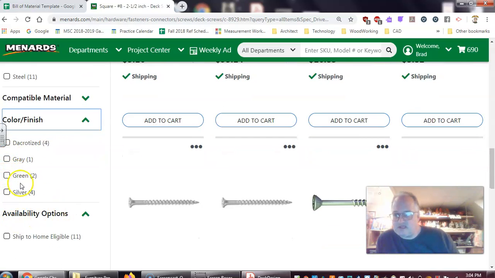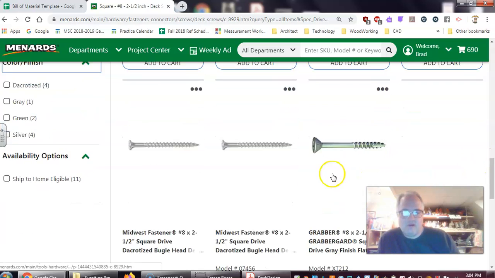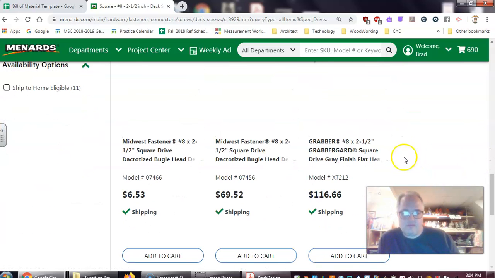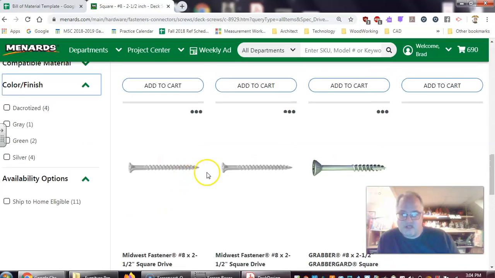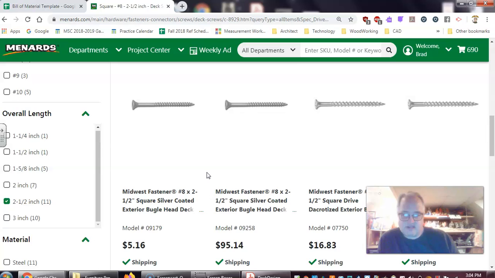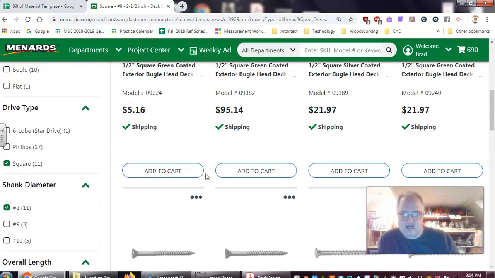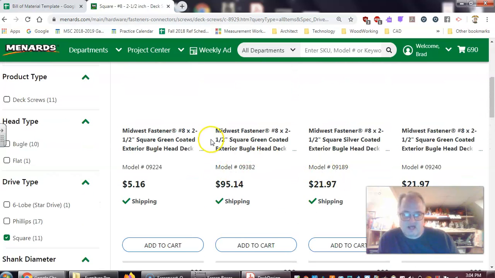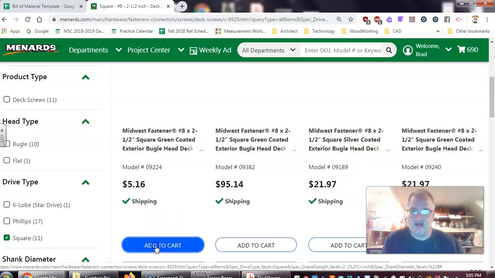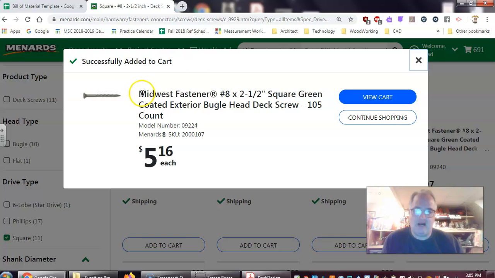The finish is going to be kind of preference. So $6.53. Not seeing what the size of it is, but I'm pretty sure that I don't need to be spending $95 or $22 here. So I'm just going to add this box here.